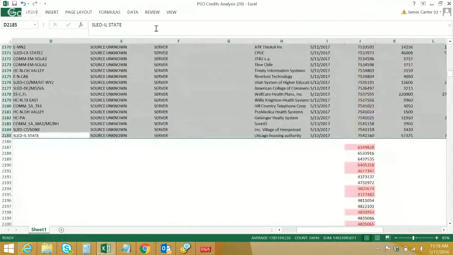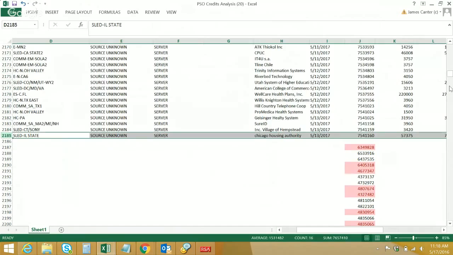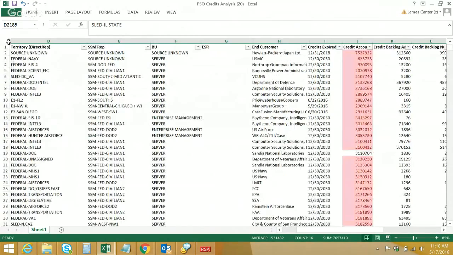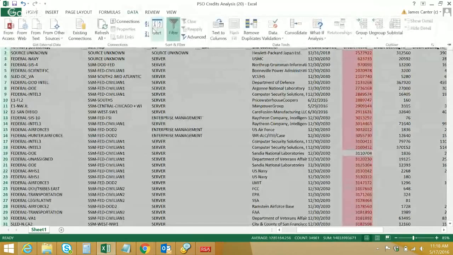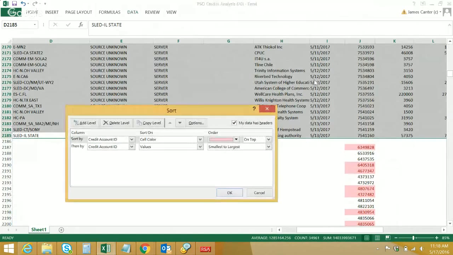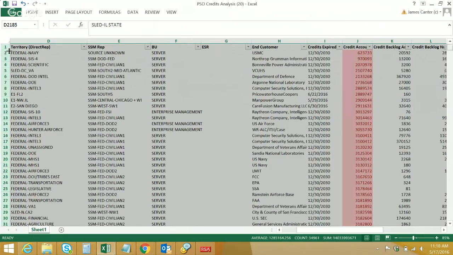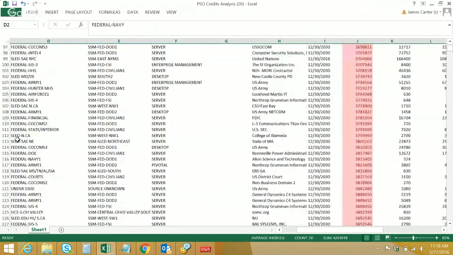Data sort. I don't think it grabbed it all. I'll delete everything that's highlighted.